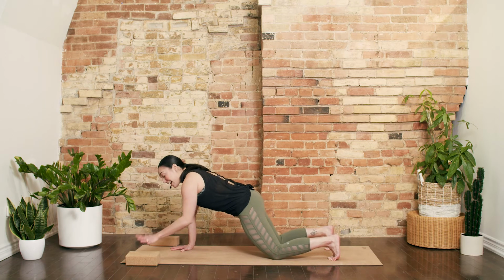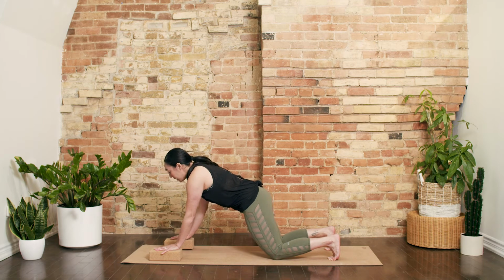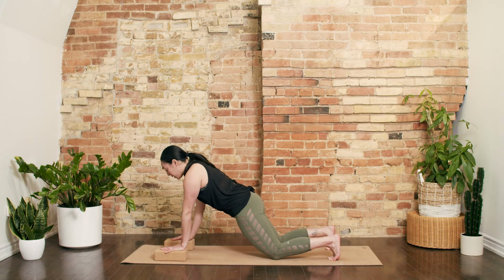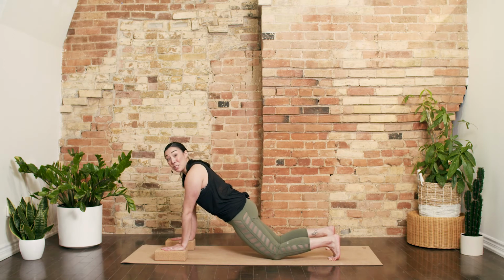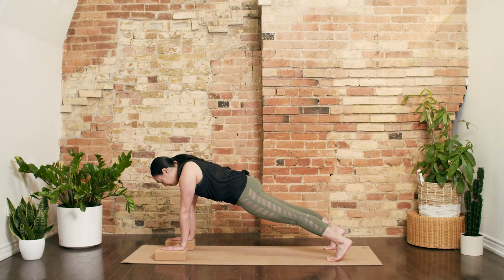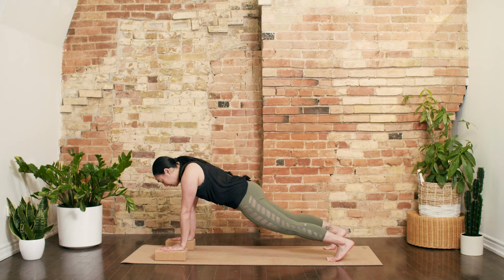So again, as an option, you could bring blocks underneath your hands. And this just creates a little bit more space, maybe a little bit more support for the wrists. So again, knees up or down. So you'll find the high plank. Good. Let's take a breath in here.